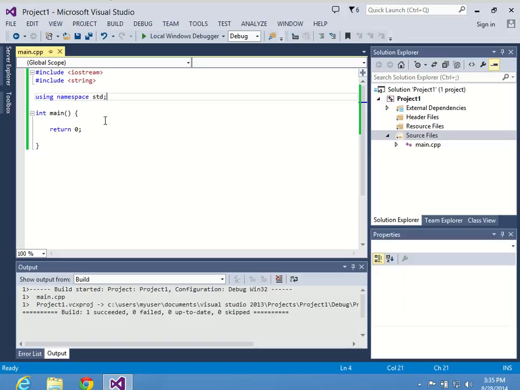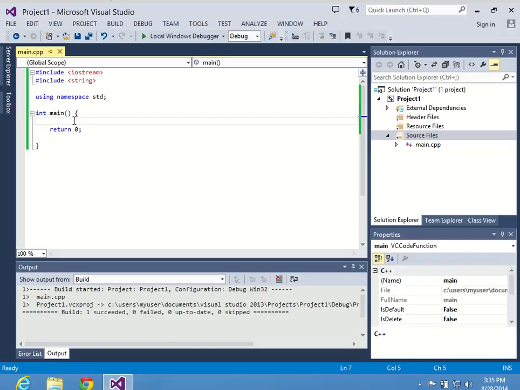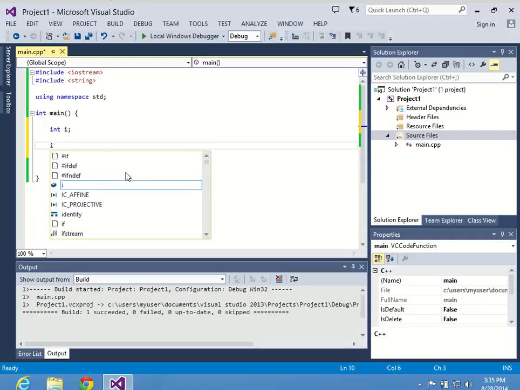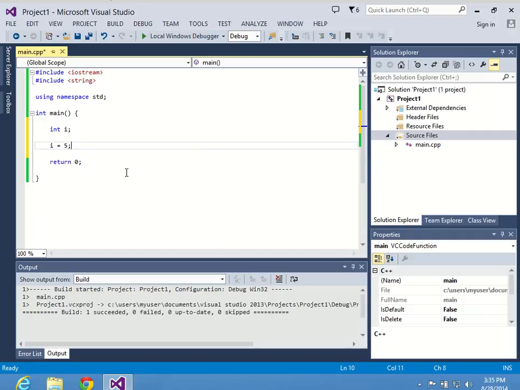Okay, so welcome back. In this video, we'll start to go into the actual specifics of coding with memory addresses and working with pointers. So the best way to demonstrate pointers is to declare a variable I, and then we'll give that variable I a value 5. In the previous video regarding memory, I talked about how our C++ compiler will know how to take a chunk of memory for I, an address, and then put the number 5 in there.